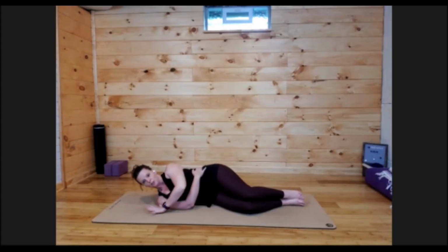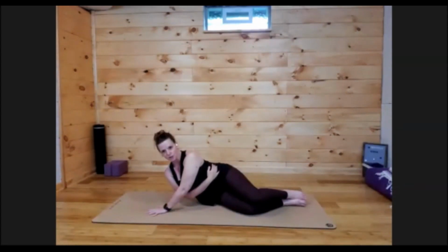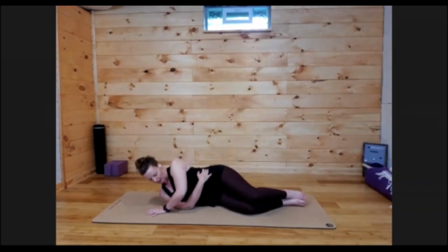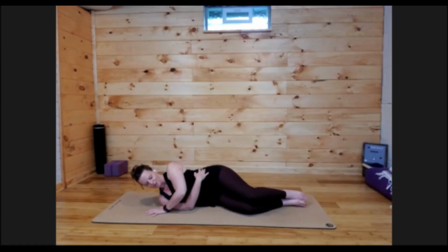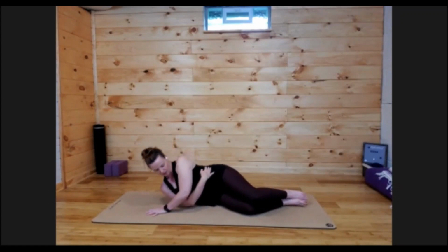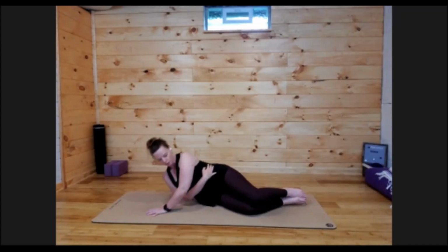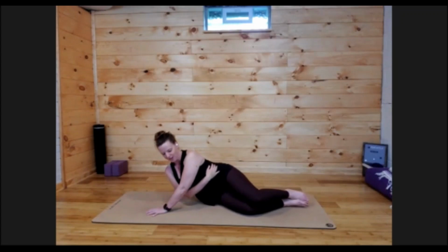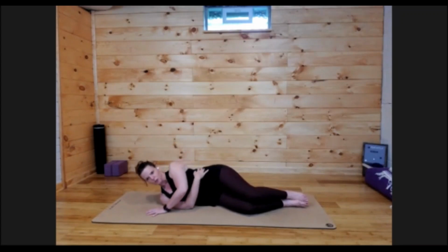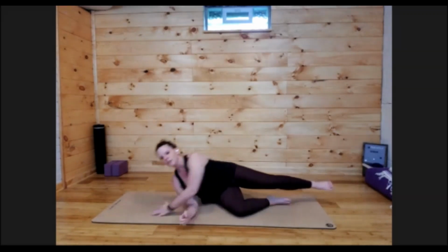So what we're going to do, it's a push-up, but it's a tricep push-up. It's very similar to when we do a chaturanga. You're going to push into the hand and lift yourself up. So this is core and arm, and then lower down and lift up. We're only going to do five of them. That's three. I think if I had to do more than five of them, I would probably rebel. And then there's our last one. Five. Whee! Nice.